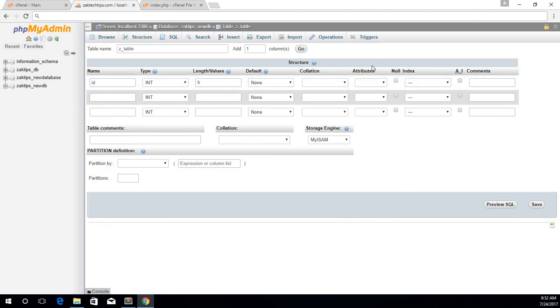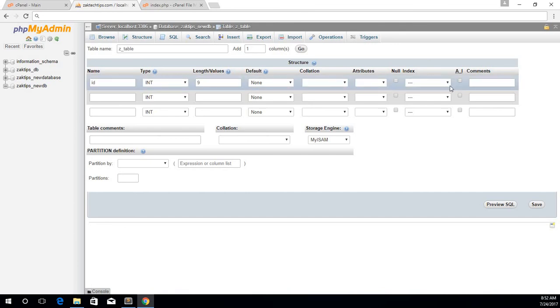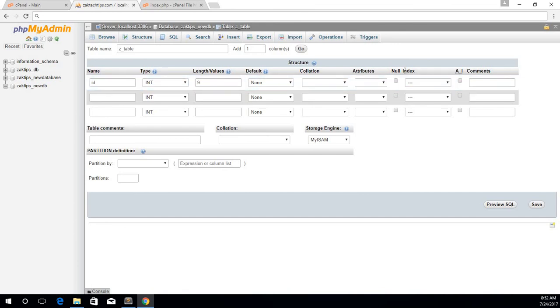type. Then attributes and default I'll get into in the next video, and I'll also do null in the next video. But null is just, can there be null values inside this column, yes or no? Okay, so that's pretty self-explanatory if you understand what null is. And I'll also do index later on. So these answers I'll do later on. We don't need to know those right now. I want to keep this simple.